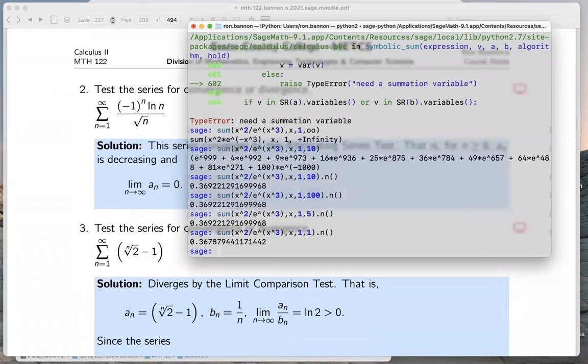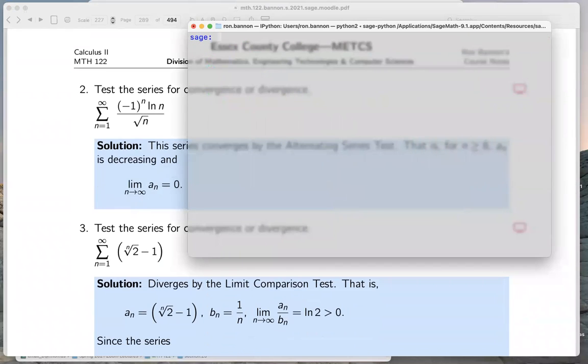Let's see what happens. So I'm going to clear the screen and just have fun with Sage, if there's such a thing. And I'm going to type in -1 raised to the power. Again, I'm using x because it's built into Sage. Now, remember in Sage, there is no ln. It's log. Log is base e. And that's true in all upper level math courses. And then divide by the square root of x. And then I'm going to say x from 1 to infinity. And again, you're going to find out it can't do it either.